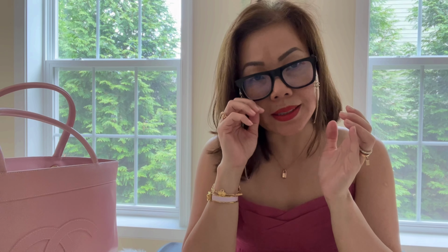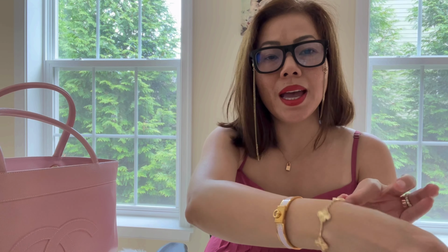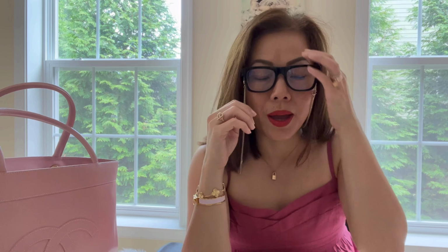However, one of my clients came into my office a few days ago, and she was really admiring my bracelets. She was telling me that there is also a smaller size, a mini size, which I don't know. I have not seen it in person, so this is something I will have to confirm. We'll look it up on the website to see what she's talking about, because I was thinking that the smaller size is the vintage size, which is this size. We're talking about the motifs, not the size of your hand. I'm talking about the motifs itself.